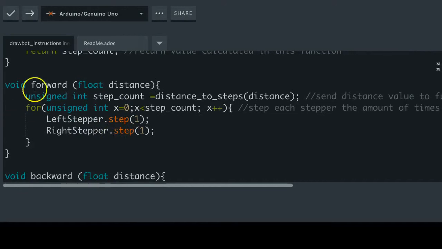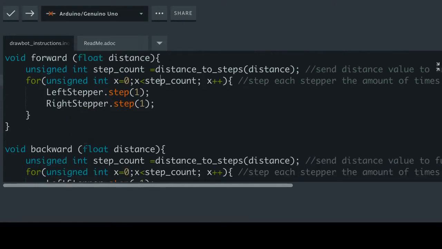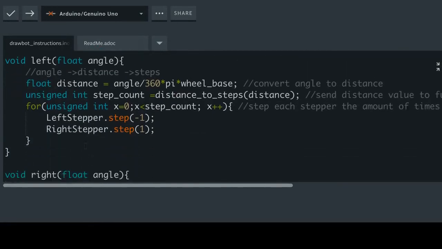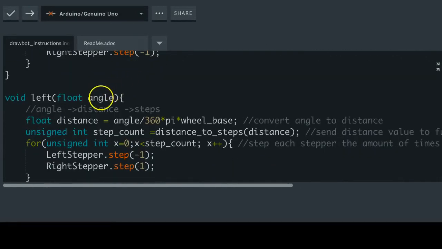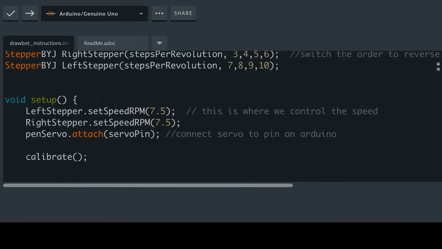In this forward function we actually have three local variables: distance, step count, and the value x that we declared right here to use as a counter. These are local variables, which means that when we're done using this function, they get deleted from the program. The value distance here in the backward function, or the value angle here in the left function, is a variable that we're using to store the value we pass.